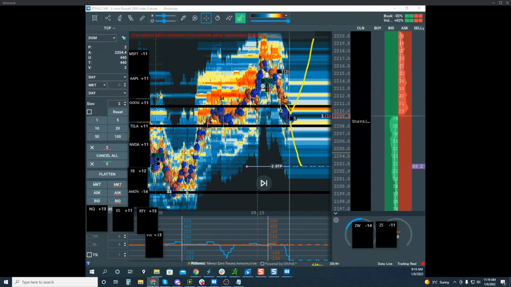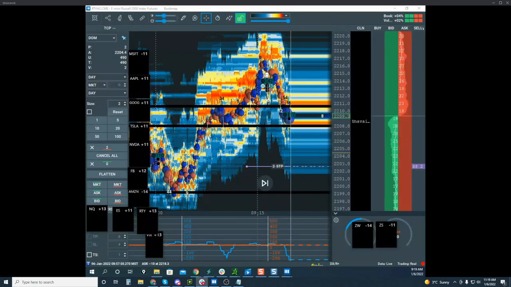Or do that. Still, we didn't get the full ATR again on this first move, so I'm not adding to this position. I need to see a full ATR out of here, retest fail. That has not happened yet.